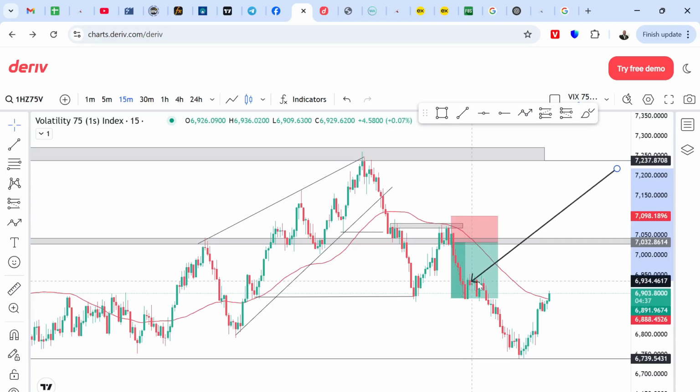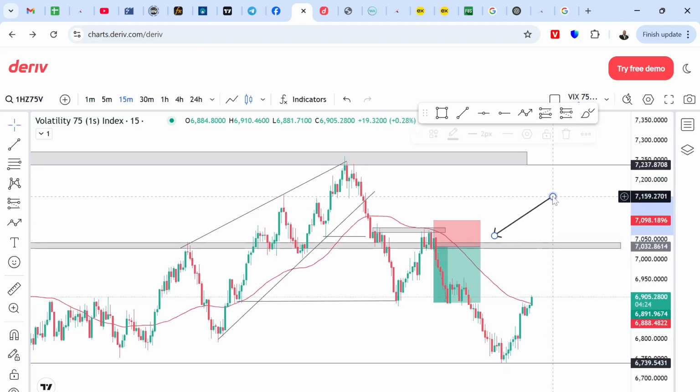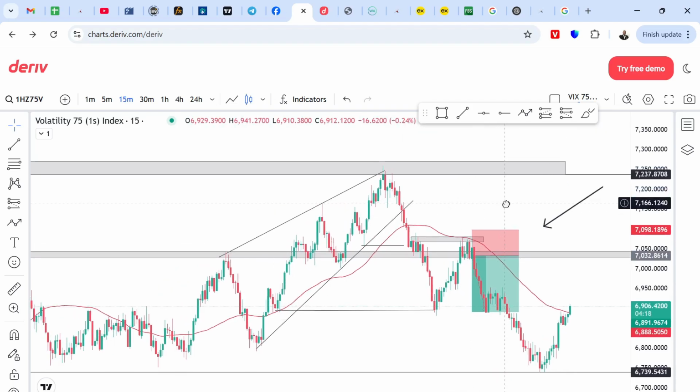But fortunately, before I could come on board, the market had gone beyond my expectation. But the good thing is just make money, right? The moment you are making money, don't be greedy. You can always catch the market anytime, any day, right? So with this, I was able to catch this particular move.